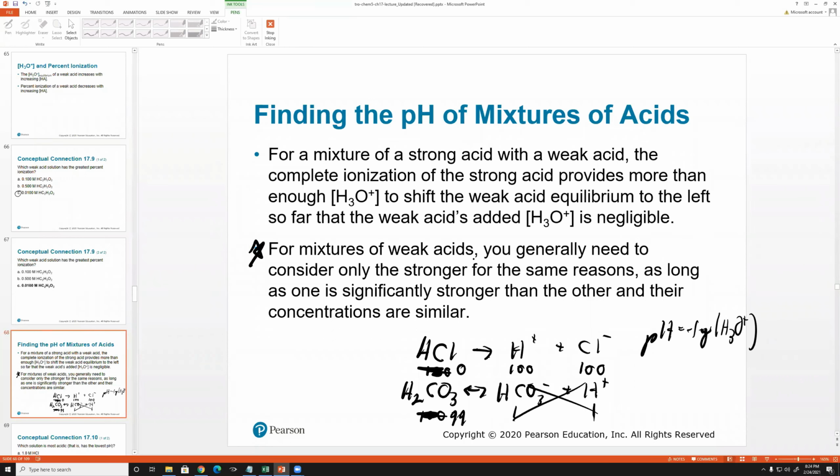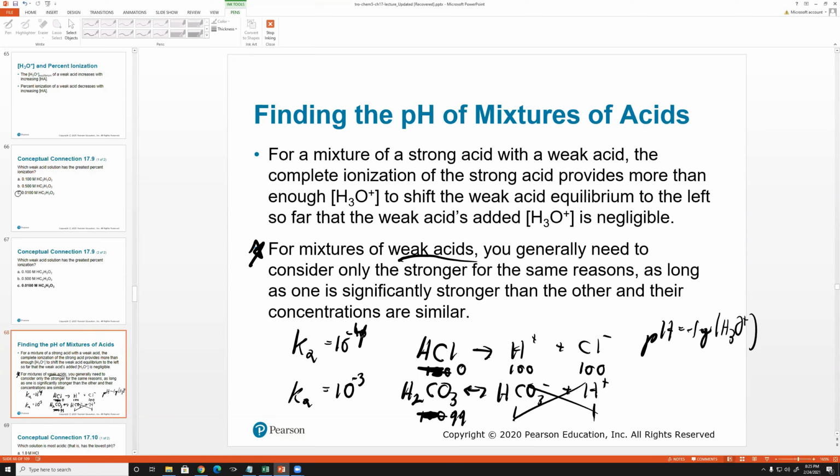If you have two weak acids, then you can do one of two things, which I don't like this first one, is you can generally consider only the stronger one for the same reason. That's based on your Ka value. So if you have a Ka that is very small, let's say 10 to the negative 10th, that's a very weak acid. But if you have a Ka of 10 to the negative third, that's very strong in comparison to 10 to the negative 10. In that case, yeah, the weaker acid we can completely ignore. It's so negligible. Its dissociation is negligible. It wouldn't change the calculations. But if you have one that's 10 to the negative 3 and 10 to the negative 4, that's going to be close enough.